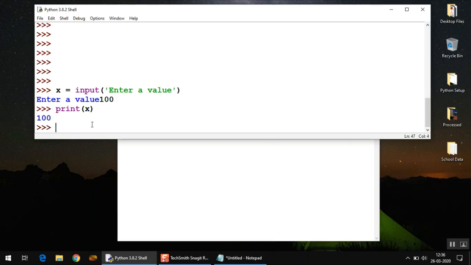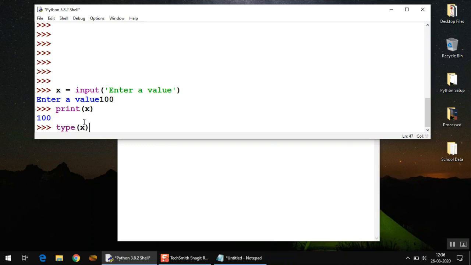But here you have to understand that the input function has asked for a value and you have entered that value in variable x. That is all right, but right now by default this value is of what data type? This you must know. So let's check its data type.